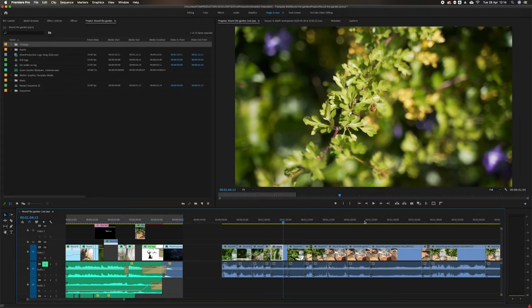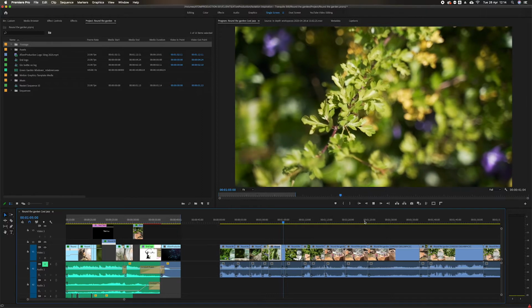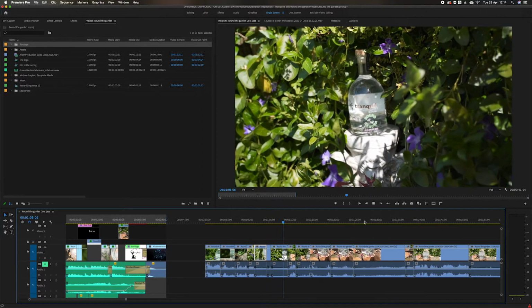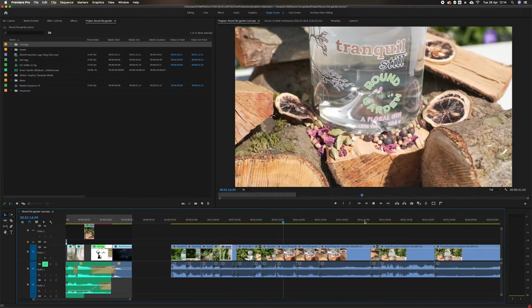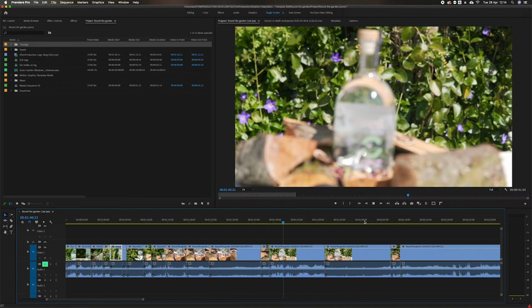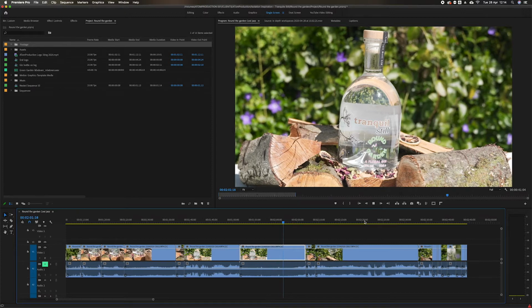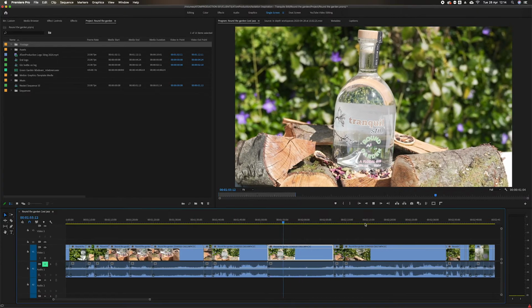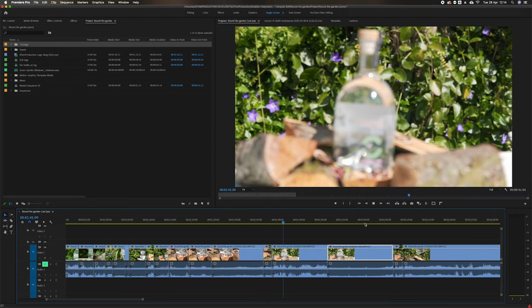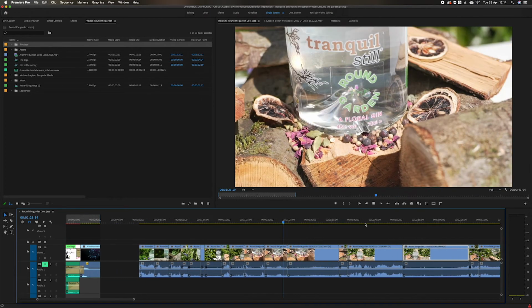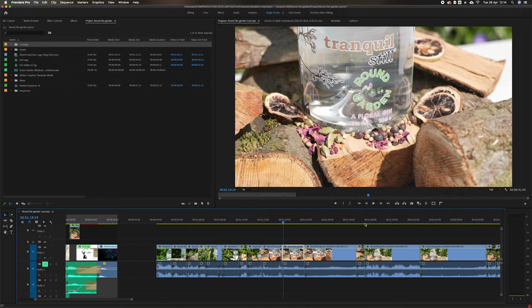Also, a very useful one for speed of workflow is literally controlling the speed at which your playhead runs along the timeline. And you can do this by using the L for forward. You tap it once for normal speed, twice, 3 times, 4 times, and so on. And it speeds up the footage. Hit spacebar to stop, and then you can use the J key to reverse. And again, hitting it multiple times increases the speed. That's a very useful way for scrubbing through footage fast.